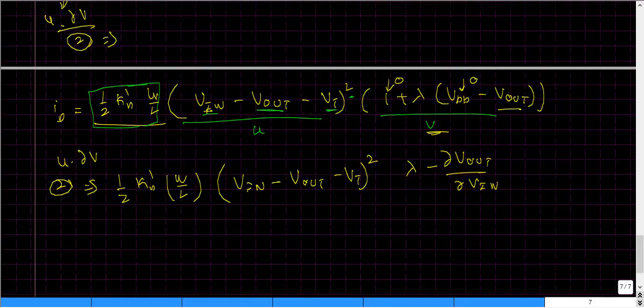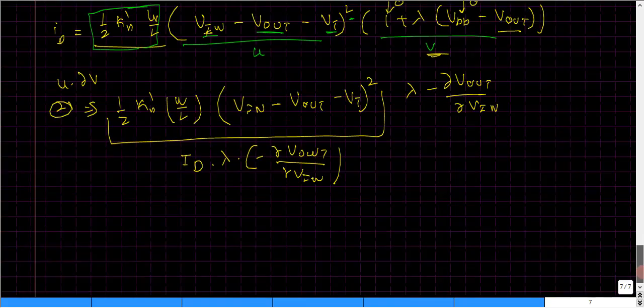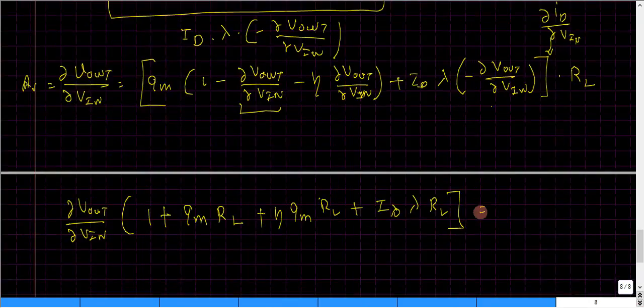And again, when we look back into this part of the expression, this expression is nothing but the current expression at the edge of saturation region. So I'm just going to equate this expression as ID and then multiply it with lambda and then again multiply it with minus del v out by del v in. So now let us try to combine all of these expansions. The term that we have written right now is equal to del ID with respect to Vn. So we have to multiply this entire term with respect to the resistance R. And now moving all of V out with respect to Vn towards the right hand side could lead us to the following expansion. And over to the right side, the only term that we have is just Gm and RL.